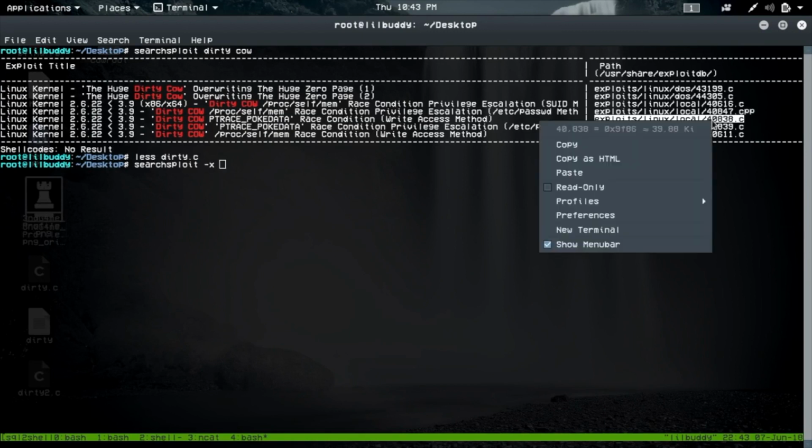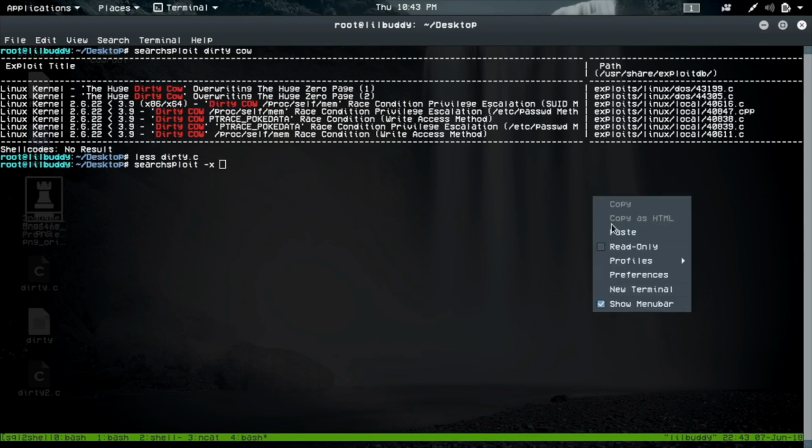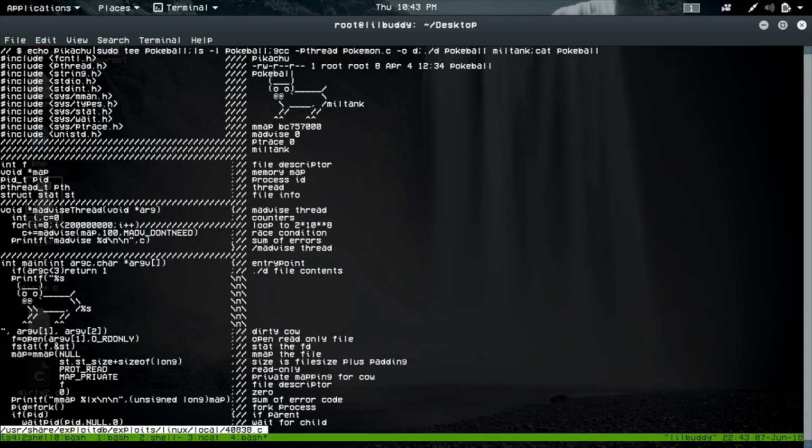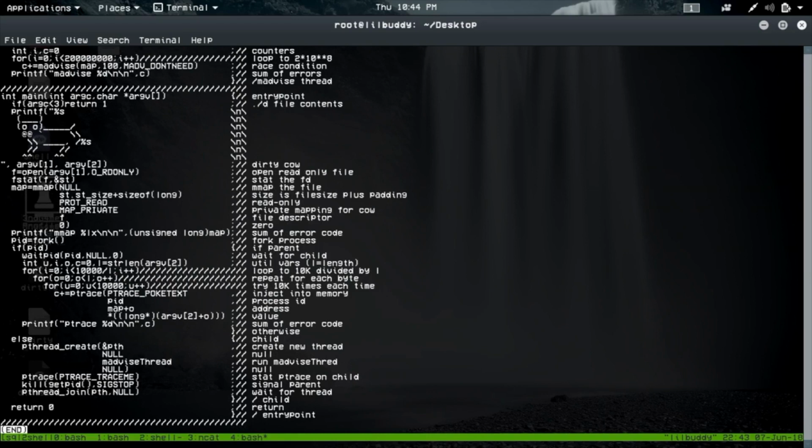Let's look at these exploits. Alright, so this explains what's going on. Dirty Cow: open read-only file, set file ID, file descriptor, fork process, which child, send value otherwise.